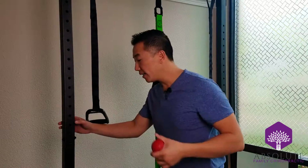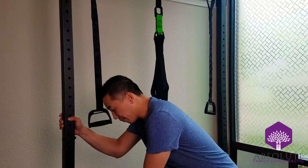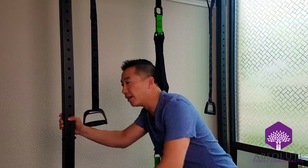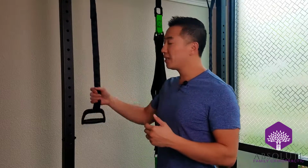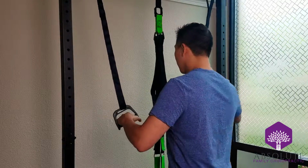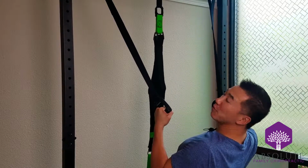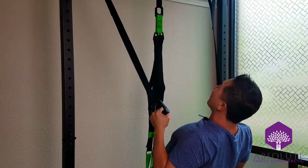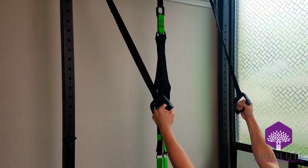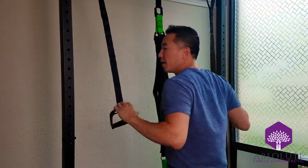or you can take a light weight and go like this, bring it up and back here, and you can really feel it. You don't have to go that heavy, a few pounds: 5, 10, 20 pounds. Start with 5 and 10 pounds, maybe even 3 to 4. If you want to go more advanced, you can use a machine where you're doing two at a time, or use a band, holding it at an angle, getting your body at an angle, coming down and then coming up. Make sure your elbow is behind your body when you do it, and that's how you get a strong mid-upper back.